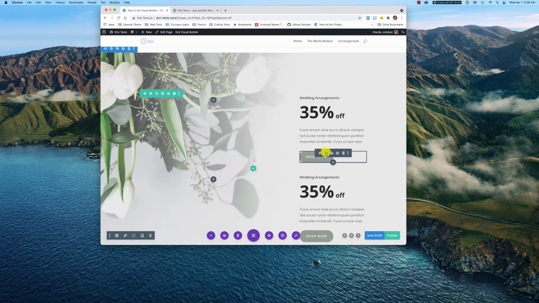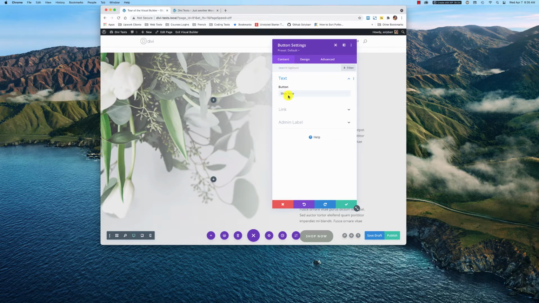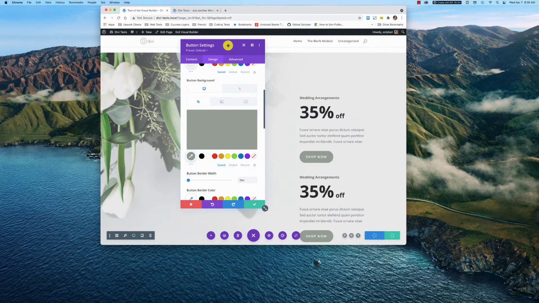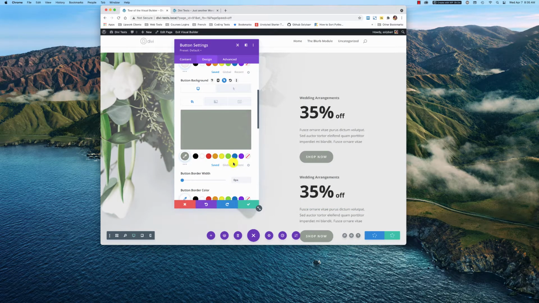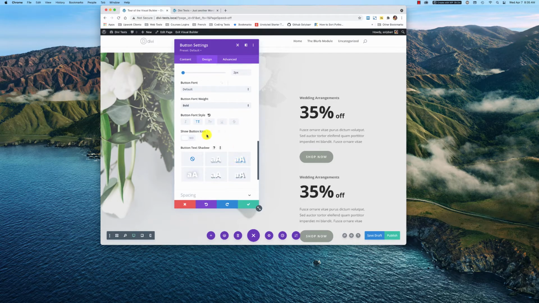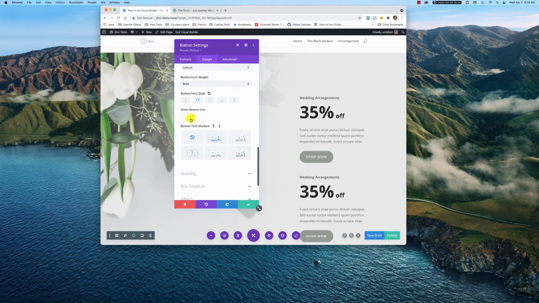This is a button module, so you can design your button and add it, the text color, the background. You can change all of these little variables that make your page a little more interesting. Let's see what else we've got. You can make the buttons all caps, or you can add icons to it. I prefer not to add the icons, but if you have the icons, it will do a little animation when you do the hover.